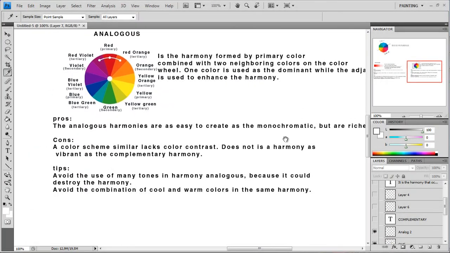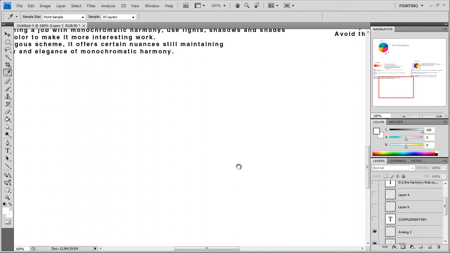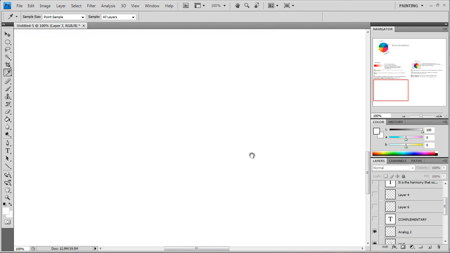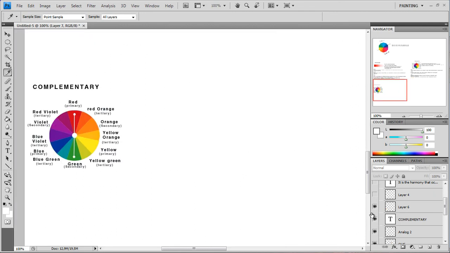Let's talk about complementary colors and what they are. Let's put them here and here. Well, complementary harmony, not colors, I'm sorry, I keep making mistakes in my videos. It's the harmony that occurs when combining colors opposite on the color wheel.